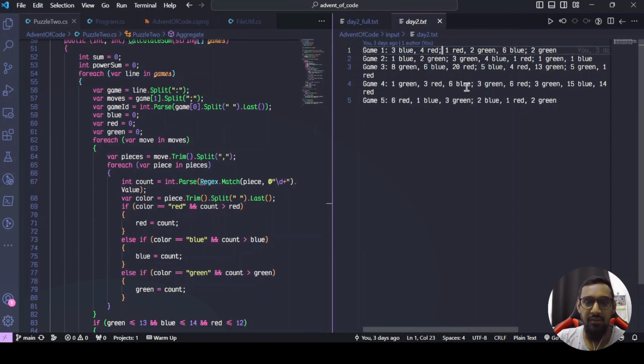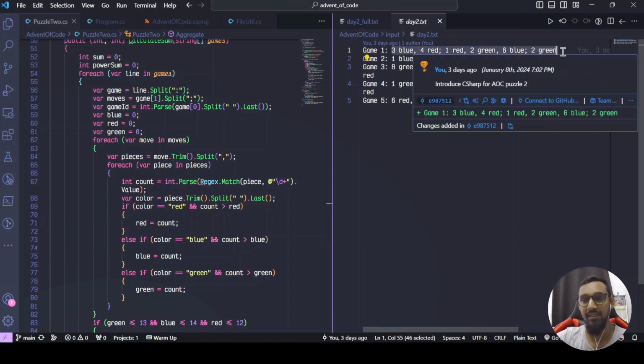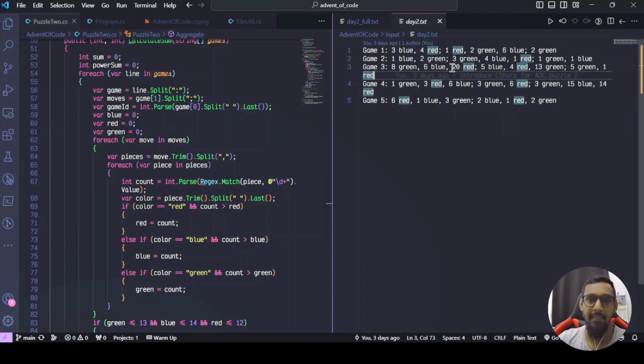The aim of this game is to get the number of balls, the maximum number actually, for each move, and then determine if they are equal or below a certain number. And if so, we are going to aggregate the game ID.